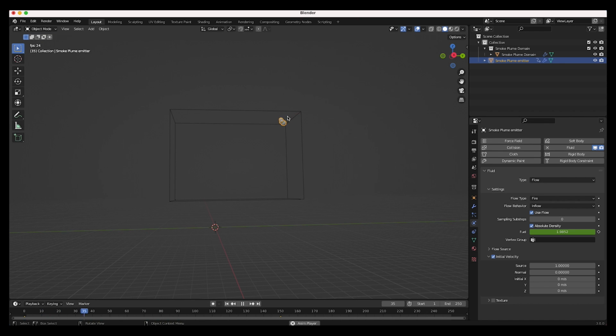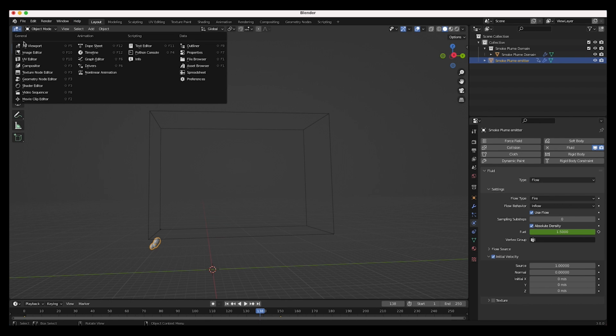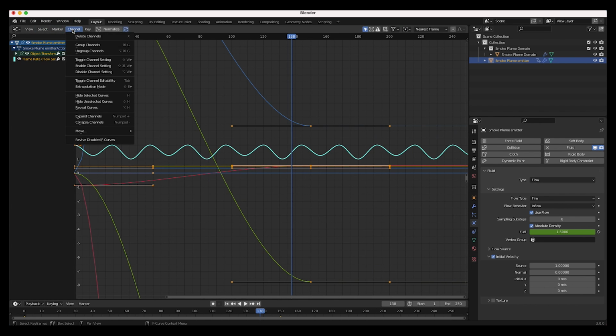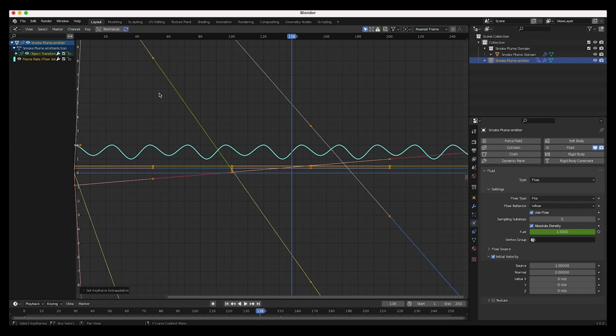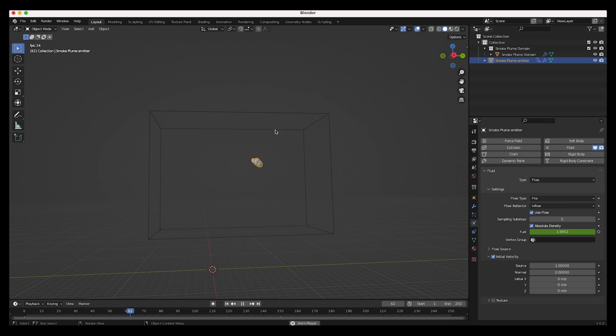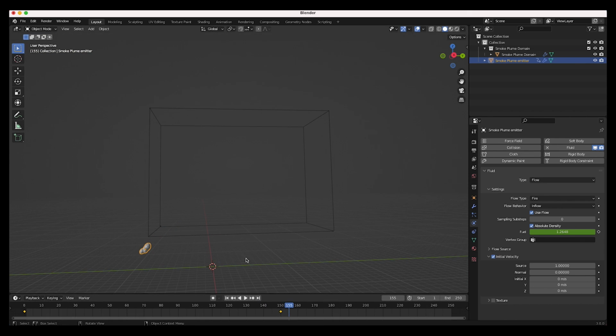And as you can see here, it kind of starts speeding up and then slows down at the end of our animation. So what we want to do is actually make the extrapolation mode for this animation linear. So to do that, I'll select our smoke plume emitter once more, go to our graph editor, and then go to channel, extrapolation mode, linear extrapolation. And now as you can see here, it's a constant speed as it goes through our smoke domain here. And it's not moving very fast, so I'm actually going to increase the speed of our meteor just by dragging the final keyframe here, maybe to frame, we'll try maybe frame 80, see how that looks.